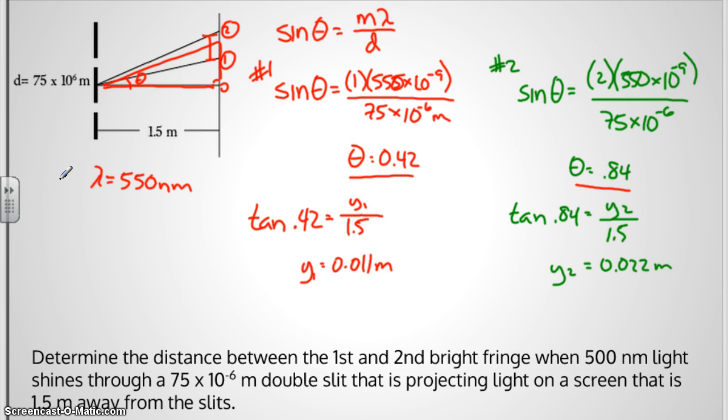Hopefully one of the things you noticed here is I didn't go through the actual steps algebraically. I went through the actual procedural steps and was explaining what I was doing and why I was doing it. The final point that I would make here is that the distance between 1 and 2 that I was referring to earlier is the difference between y2 and y1. So the value I'm actually solving for is delta y, and it would be y2 minus y1. I'm just explaining that, again, that's the difference between the two distances.